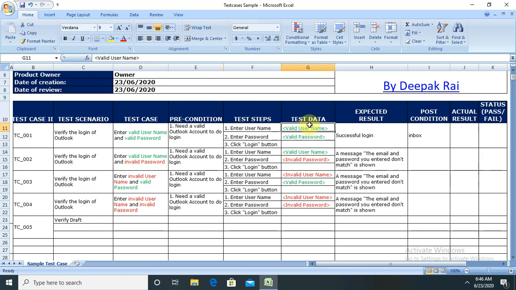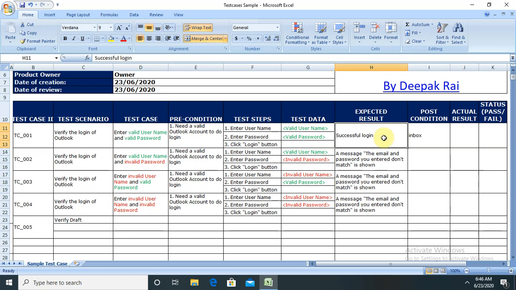Test data. Just like we have already covered, the username and password become your test data. If you are working with some other detail or some other requirement, like a messenger or any attachment, whichever attachment you are going to send, that attachment should be available. So test data is a mandatory part for performing your execution.